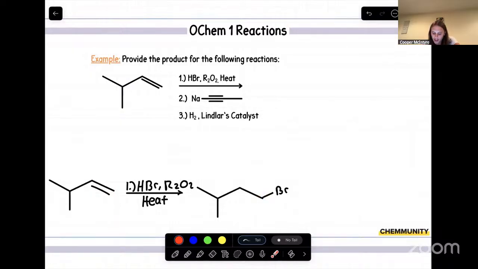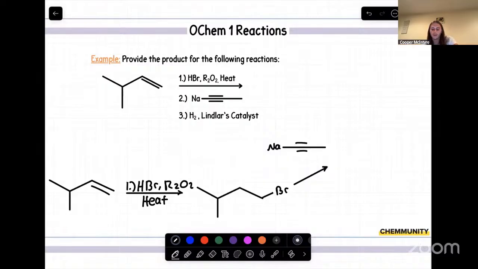And then for our second step, what we'll show is this group. We'll draw that out actually. So we have an alkyne, which is more specifically an alkynyl anion. So how do we know it's an alkynyl anion? Because of that spectator ion. So a spectator ion, that sodium has a positive charge, which means this carbon right here, since it's a good carbon nucleophile, will be our alkynyl anion, which we can use to attack.